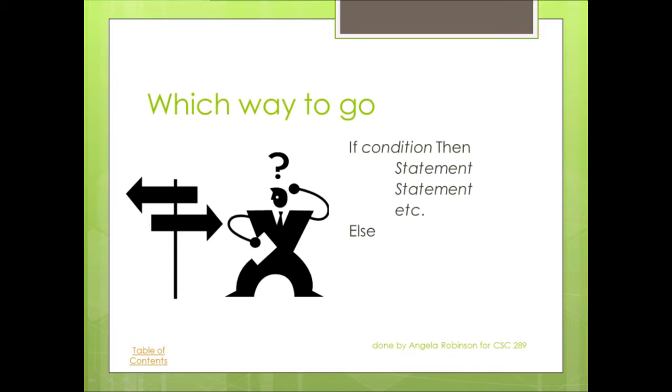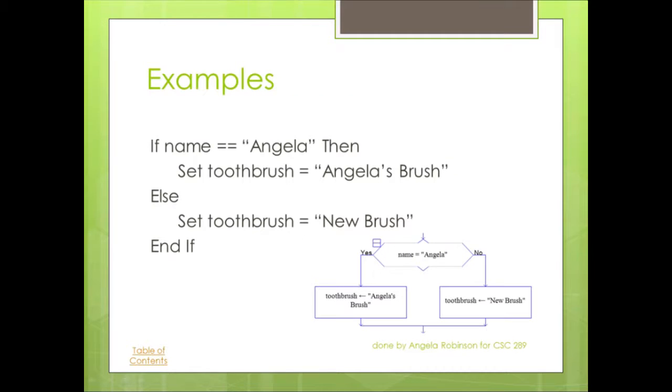This keyword is the word the program looks for if the condition is false. It doesn't perform anything that is between the then keyword and the else keyword. After the else keyword, you go back to your indented statements. Only this time, the statements tell the program what to do if the condition is false. It is after these statements that you put the end if keywords. Let's go back to the finding the toothbrush example.